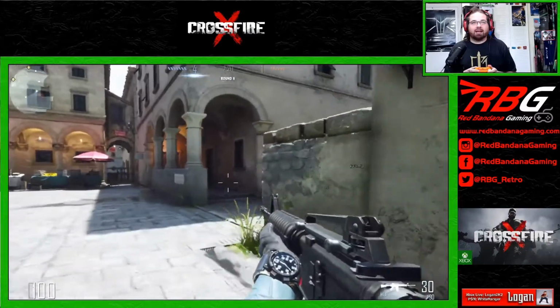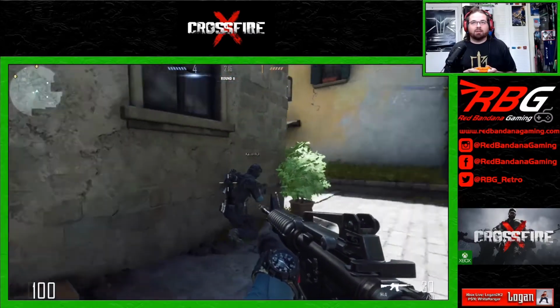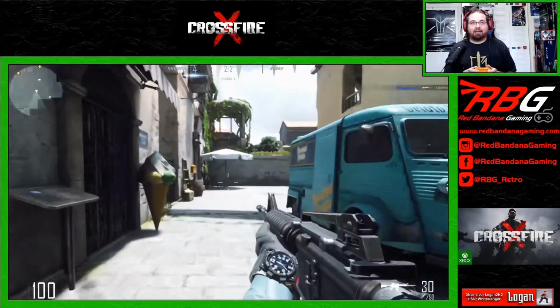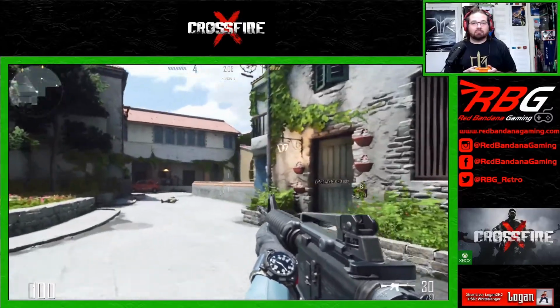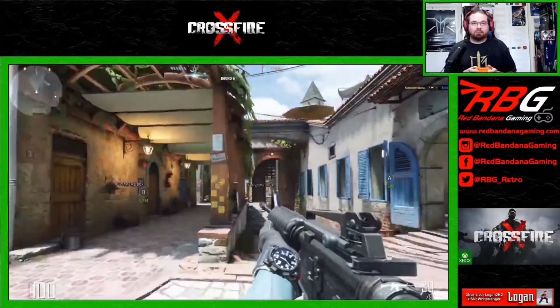Yeah, I suck. You want me to lure him over here? I'll do that! Ah, those awful textures. Ooh, he's over there. Ooh, I'm gonna get you.